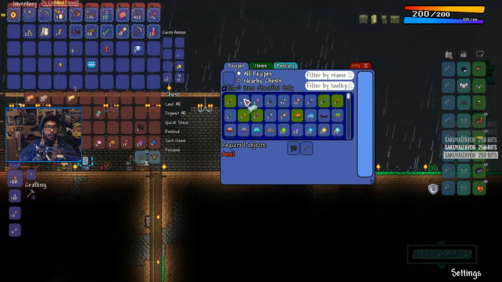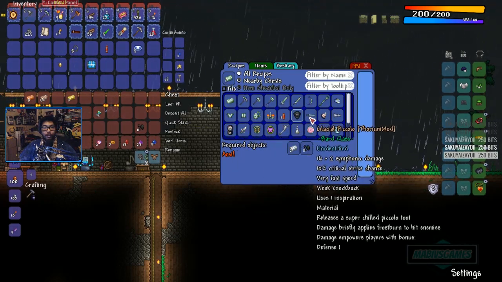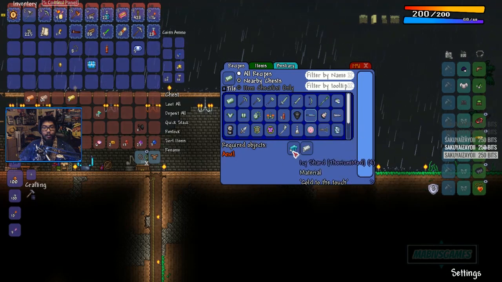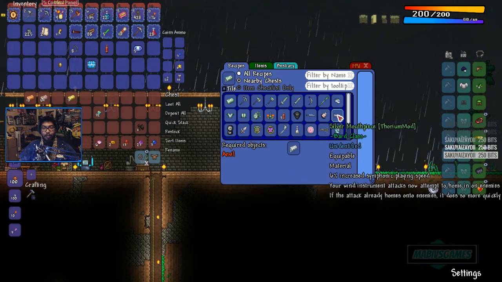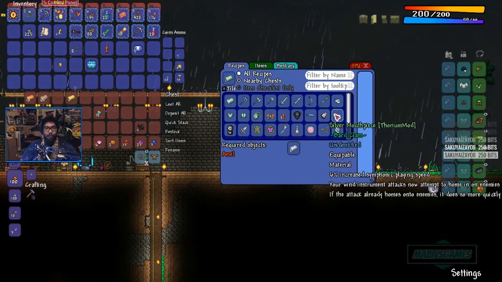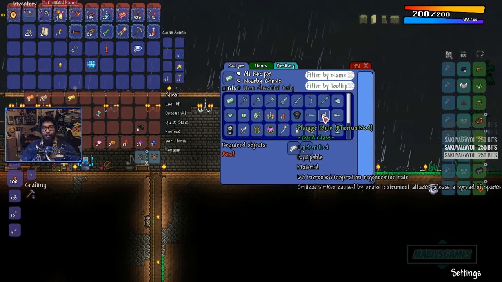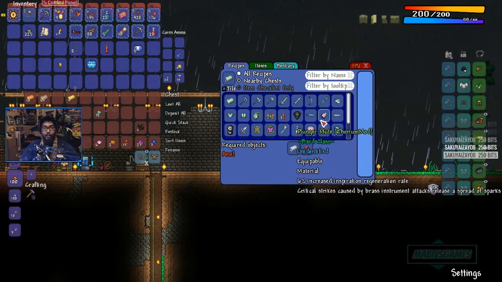We have a good amount of stuff. Let me just show you. See, I can make the Vibration Tuner here. Iglesio Piccolo. Icy Shards. We actually have Icy Shards. Oh, look at this one. This is a mouthpiece. Your wind instruments now attempt to home in. It already does. If the attack already homes, it does quickly. That's pretty cool. Oh my god, there's so many cool things, man. I love this mod. Oh my god, there's so many equips. I think I'll do this one right here first.